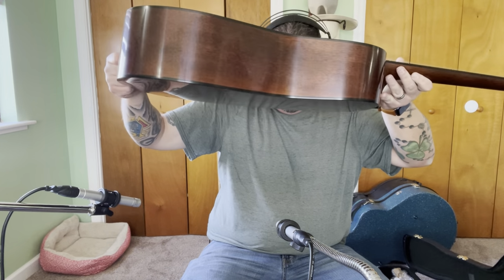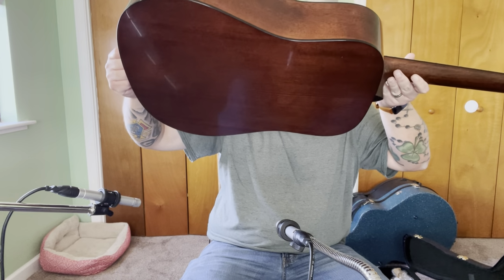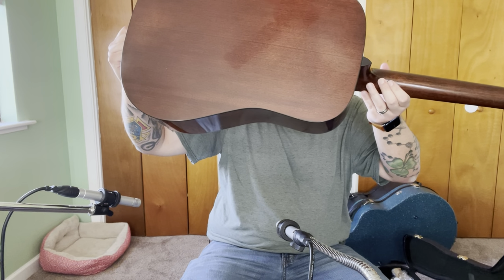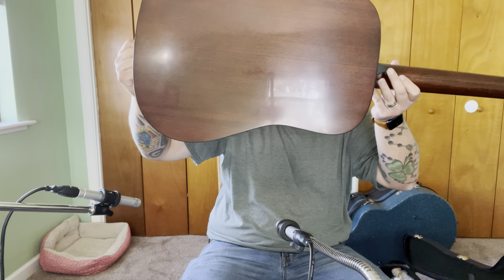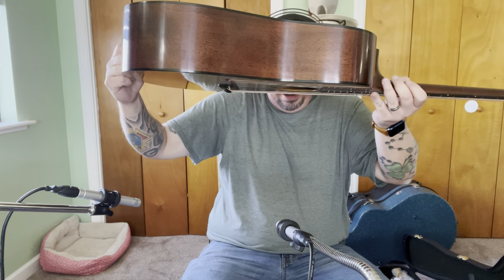Real nice mahogany on this. Standard kind of D-18 appointments, which to me is always pretty. There's a lot of beauty in simplicity. There's the old back there, and the other side.